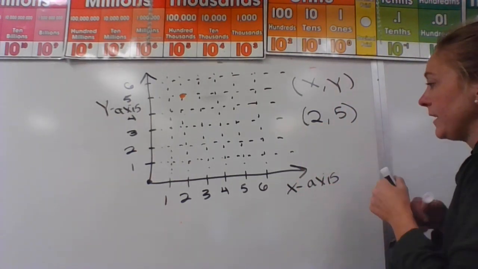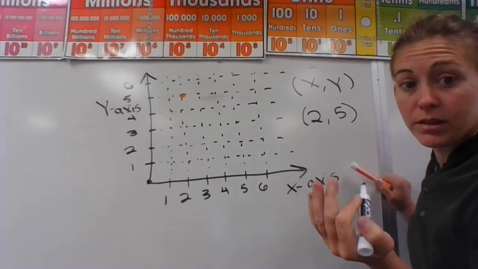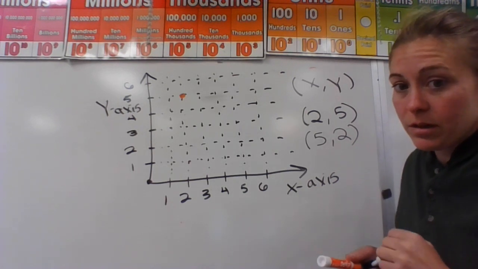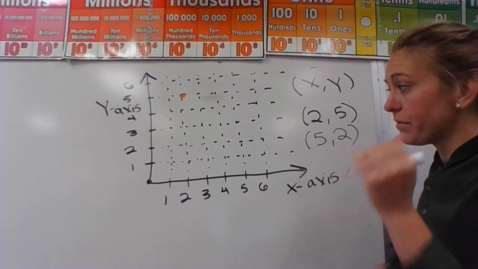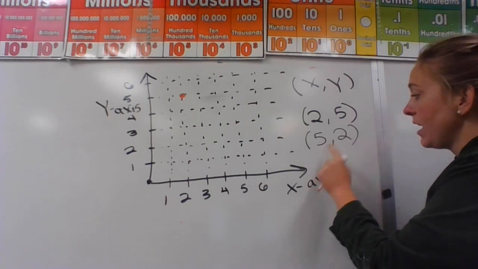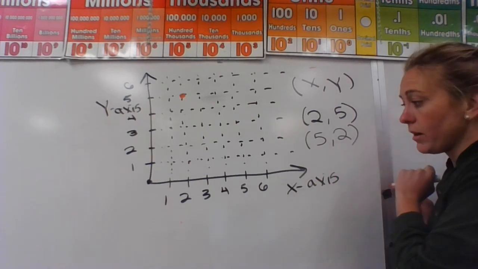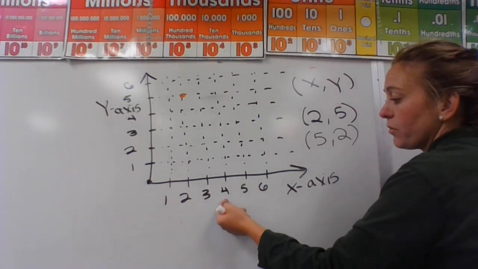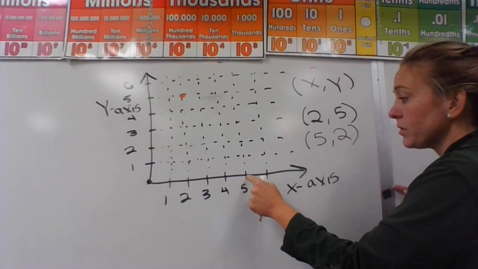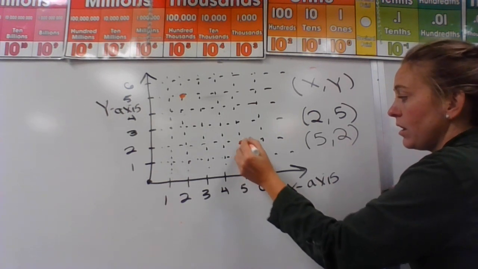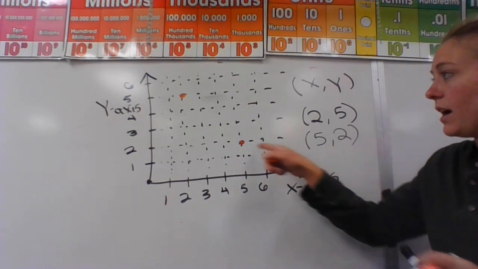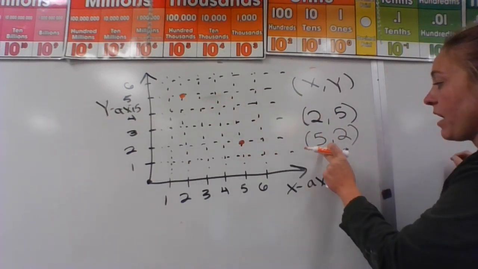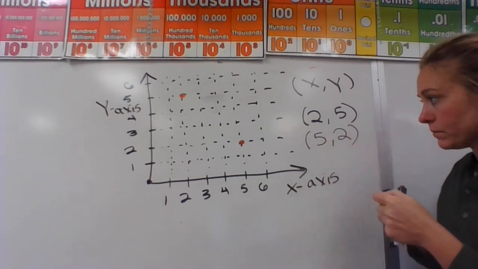We could do another one, we'll do the opposite to show you how it's different. If we do 5, 2, it has the same numbers, but are they the same place on this graph? No, because now the x is the 5 and the y is the 2. So you have to keep those straight. So in this one, we go to the 5 on the x first. 1, 2, 3, 4, 5. And we're going to go up 2. 1, 2. So here would be 5, 2. So you can see not the same place. Even though the numbers are the same, they're in different locations because of where the 5 is and where the 2 is in our ordered pair.